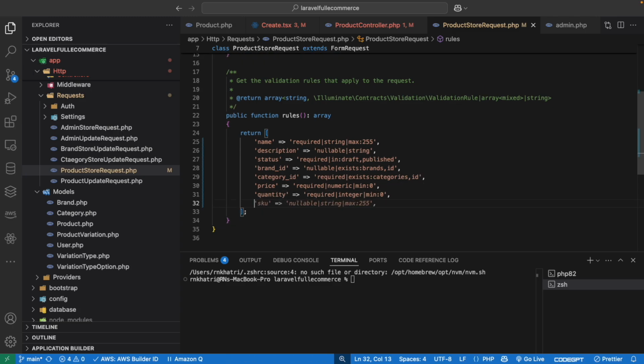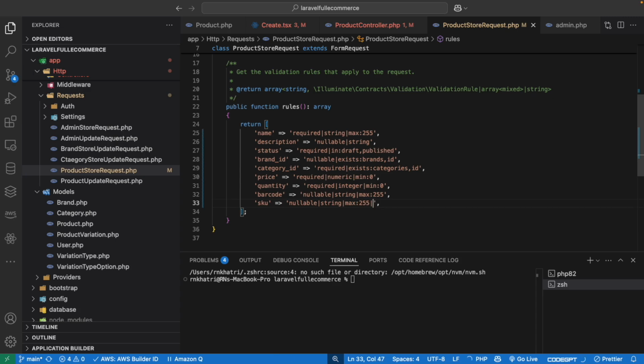Another, barcode is a nullable string, SKU is a string, and SKU, let's make unique in products with SKU. That's it.